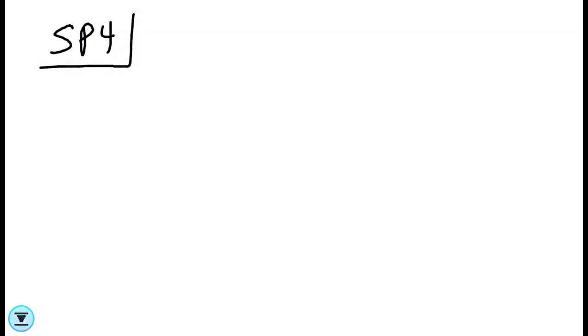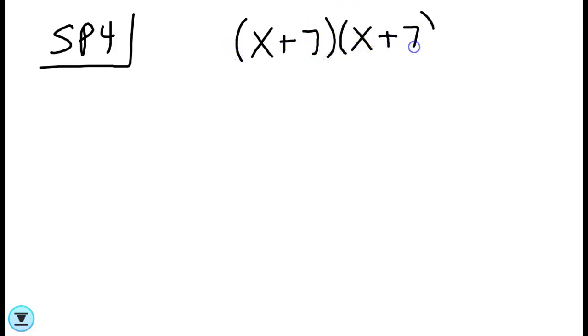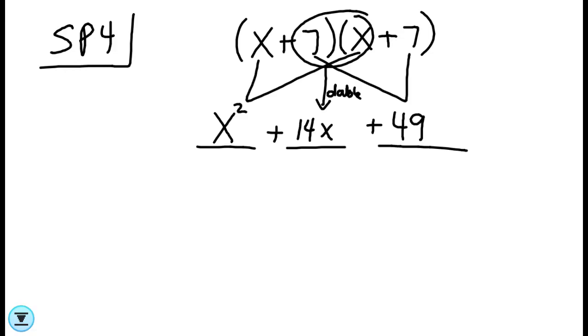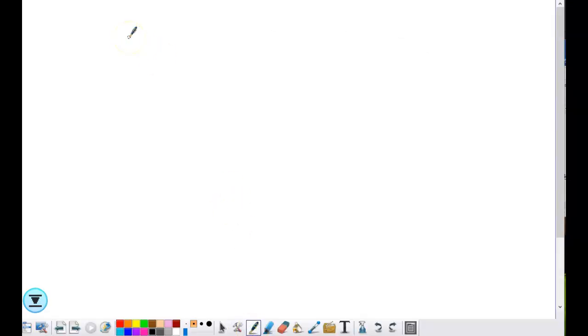So why don't you guys give this shortcut a try? I'll give you guys one to do. How about x plus 7 times x plus 7? Pause the video here and see if you guys can get the solution. And when you unpause it, I'll show you the solution. And there you go.